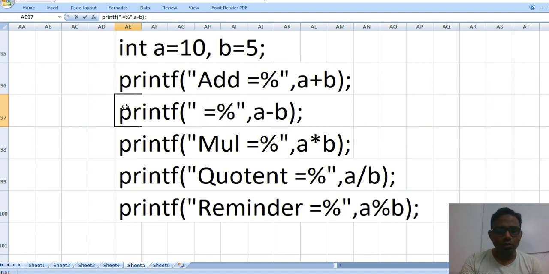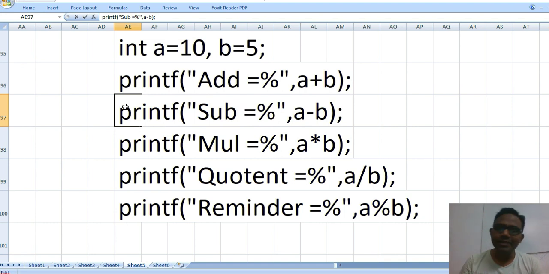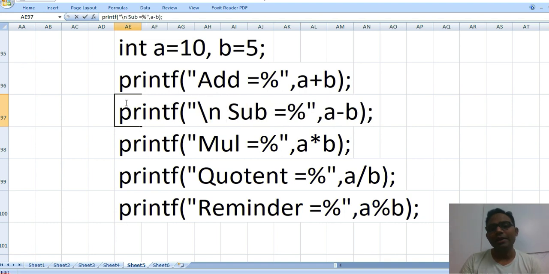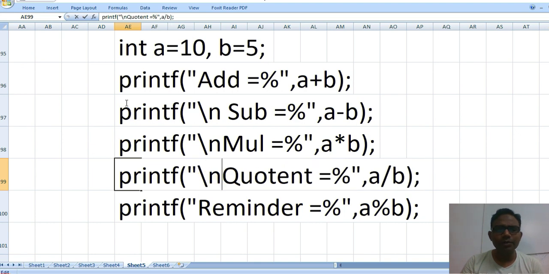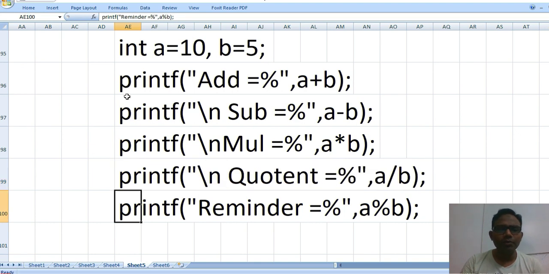If you write like this, all the results will be displayed in the same line. In order to print in the next line, you write \n. \n means go to the next line and print this line. Same thing with respect to the rest. If you give a space, one space will be printed, otherwise there won't be any space.